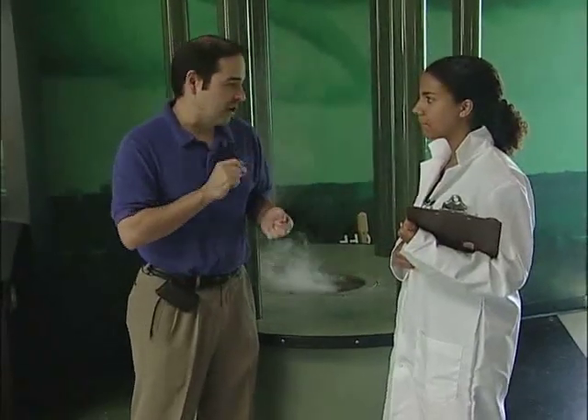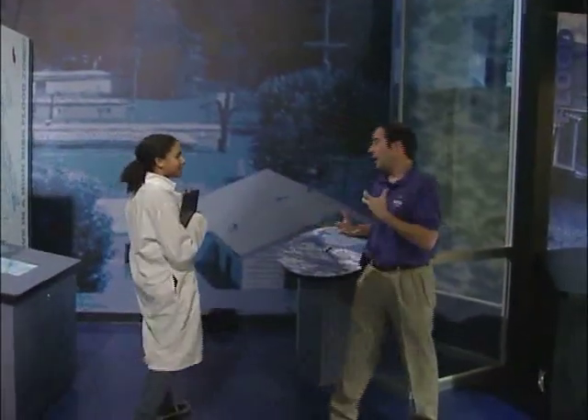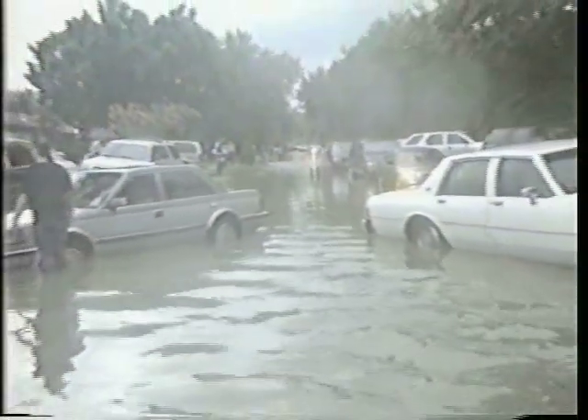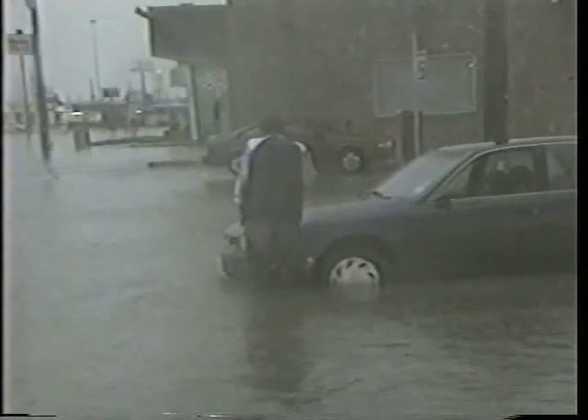What about heavy rains? Hurricanes can bring a tremendous amount of rain really quickly — we're talking about 40 inches of rain in about 24 hours. It just takes a few inches to knock a person off their feet and a couple more to make driving incredibly difficult. Many drivers end up getting killed when they try to escape floods by driving through heavy water.